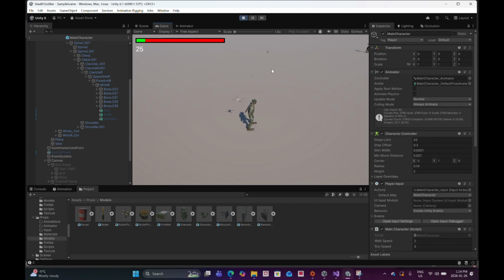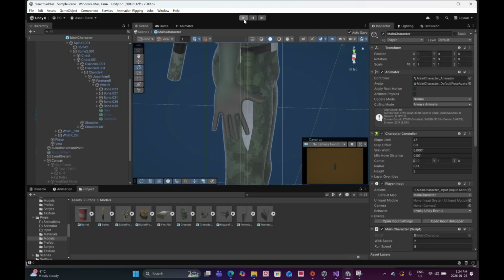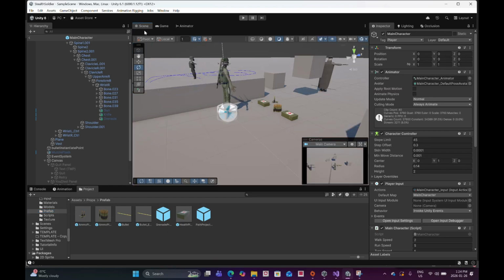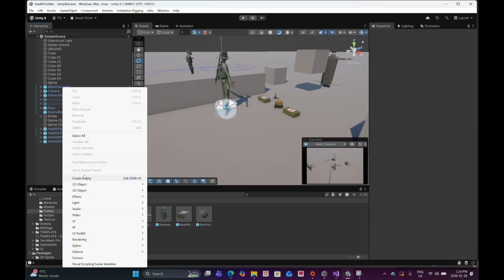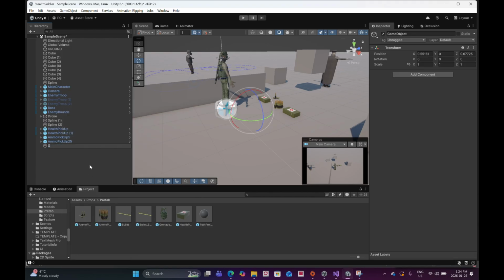But as you can see, it just destroys the object as soon as it hits the ground. So I need to go to prefabs, and I want to create a grenade. That's going to be, as soon as that grenade hits the ground after he throws it, it's going to instantiate another one. So here I'm creating a grenade, setting it to 0, 0. So that's an empty object. So empty 0, 0. I'm going to dump it in the folder to create a prefab.